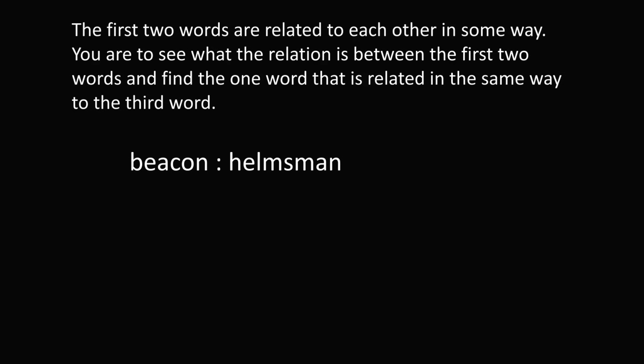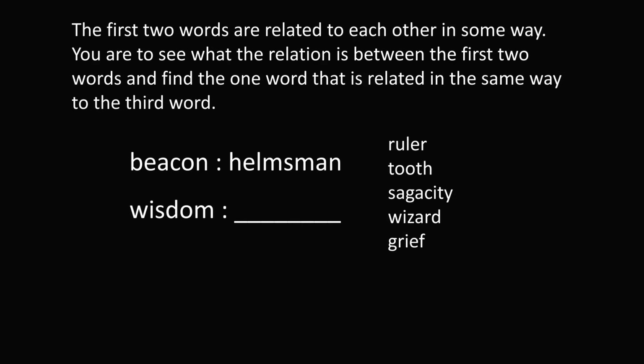Beacon is to helmsman as wisdom is to what? Ruler, tooth, sagacity, wizard, or grief. Who has not grown up with sailing metaphors and language? So I had to look this up, of course. So beacon is something that is used as a guide for the helmsman who steers a ship.